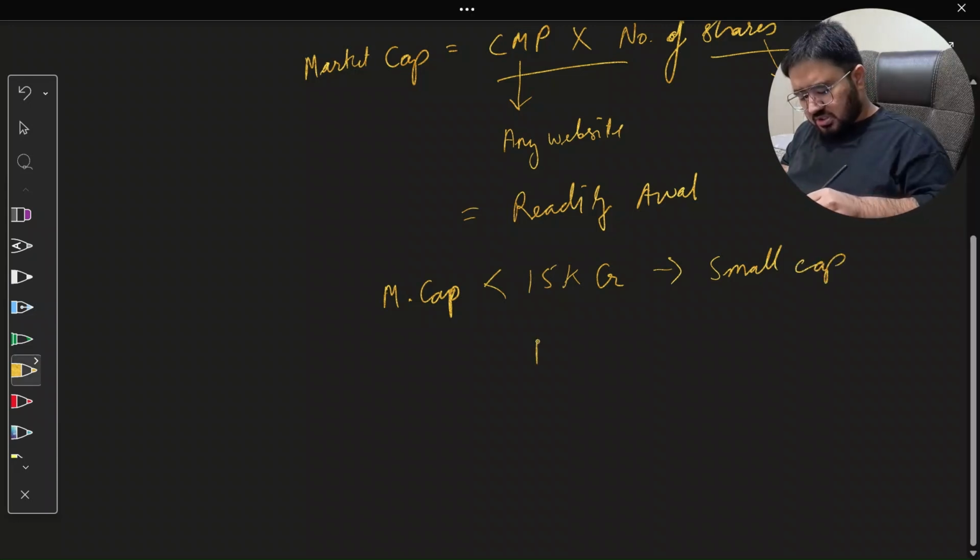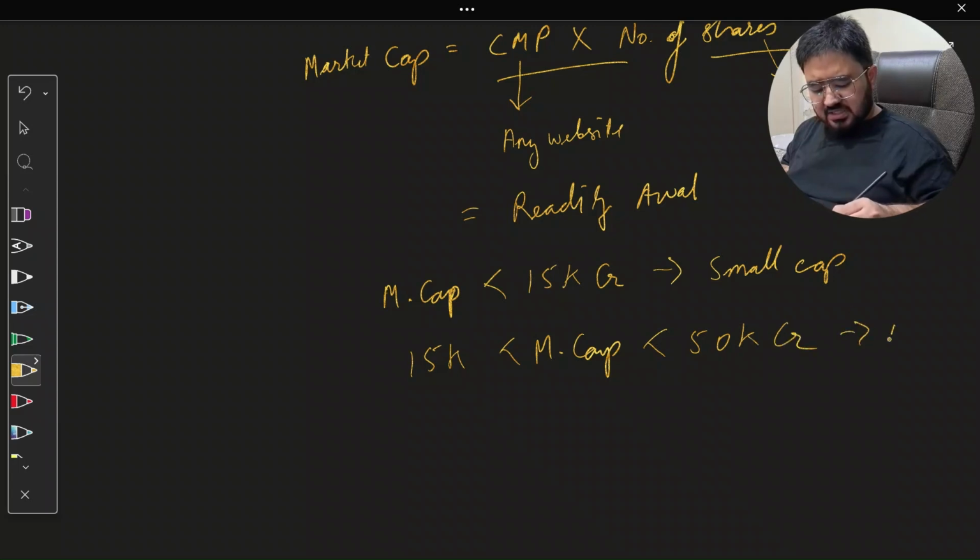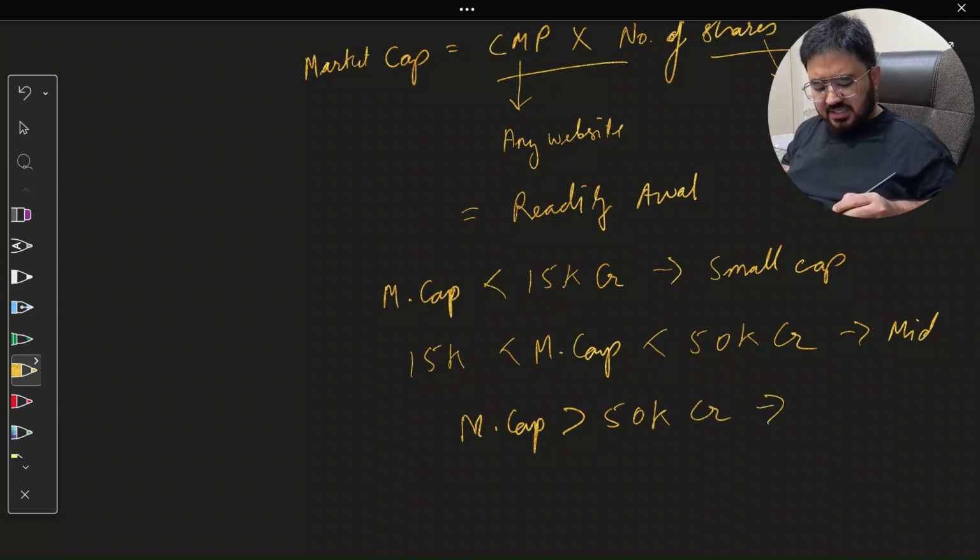If it is between 15,000 and 50,000 crores, it is identified as mid cap. And if the market cap is greater than 50,000 crores, it is identified as large cap.